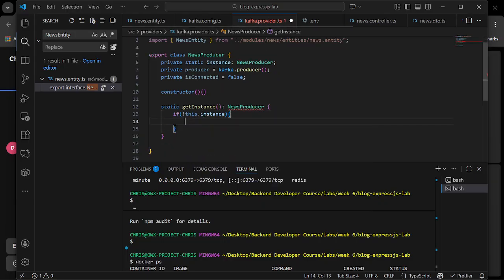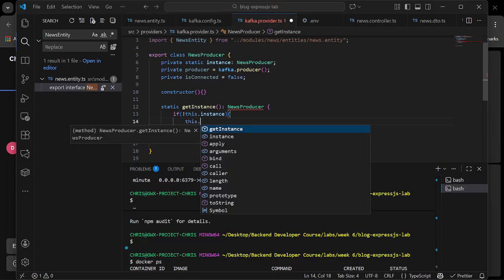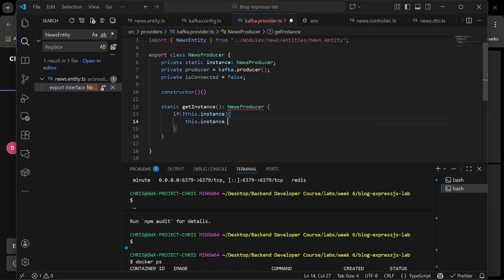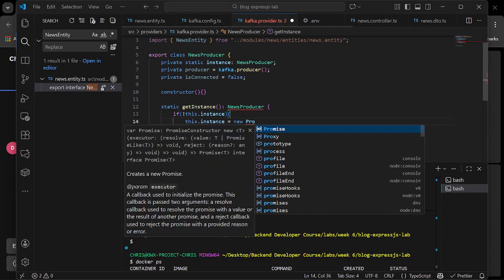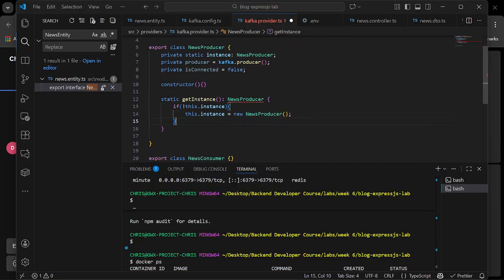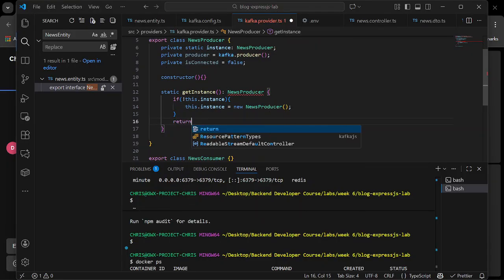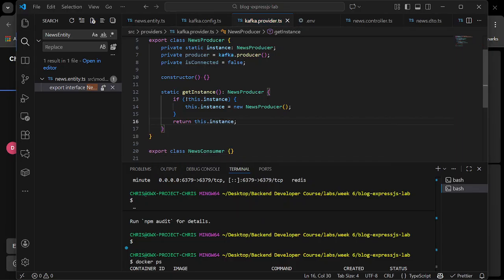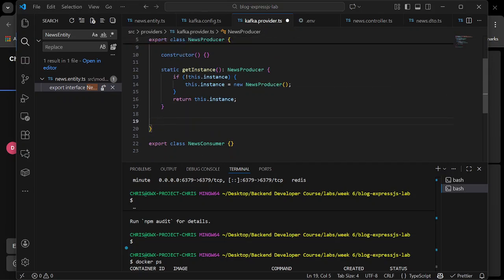If we have an instance, return it. If we don't have it, it means we need to instantiate a new producer, create our instance, then return it, right? So this is it, to get the instance of our Kafka producer class.